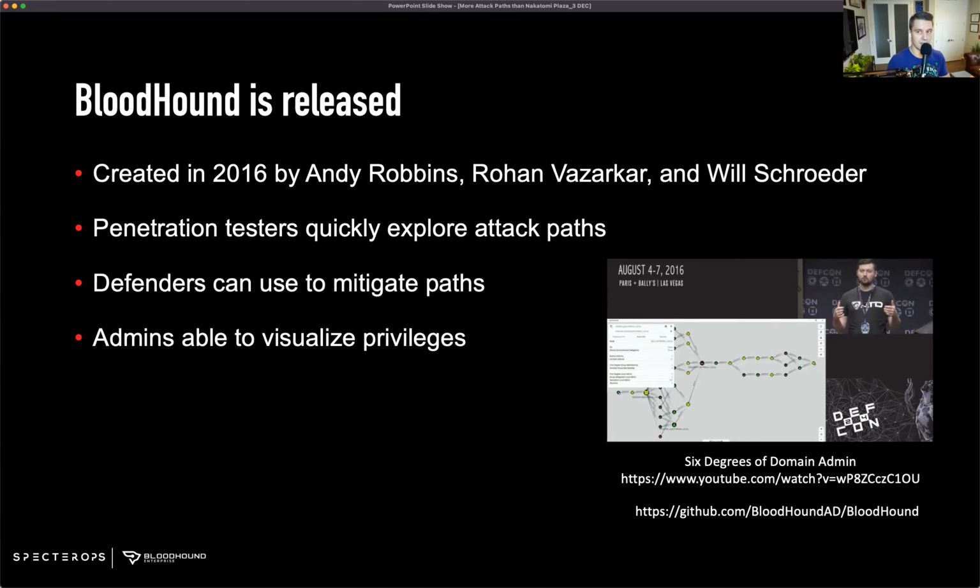Again, we'll show you here in a second what admins are used to dealing with. BloodHound just made that much easier. BloodHound currently tracks around 6 object types and 22 different attack primitives, which is a different kind of word for an abusable relationship in Active Directory, or ways to take advantage of objects in Active Directory.